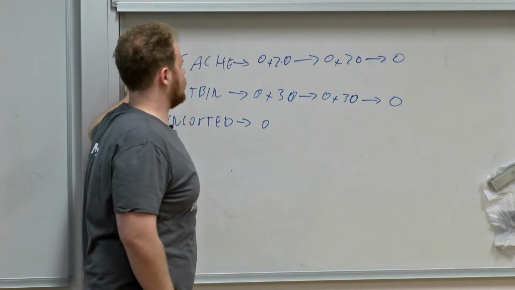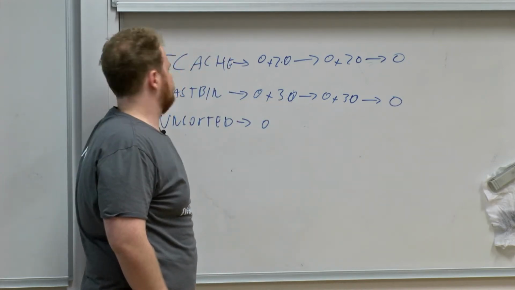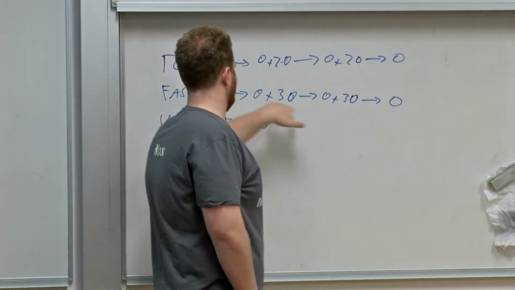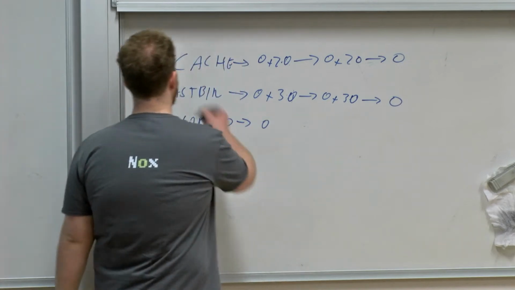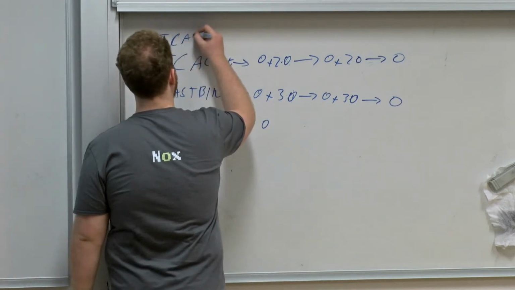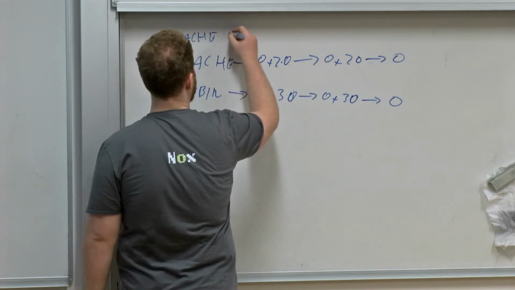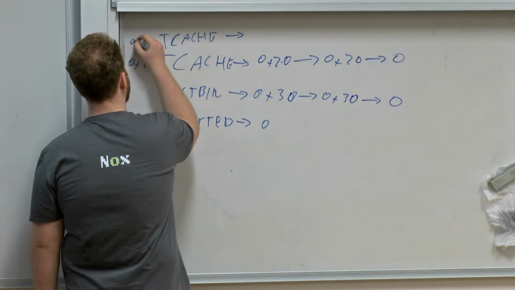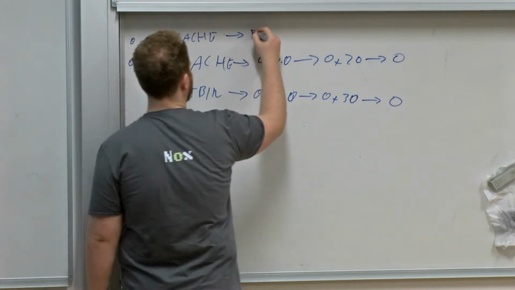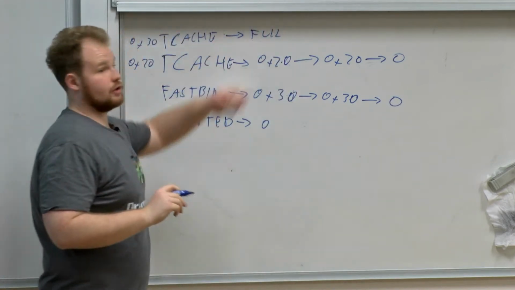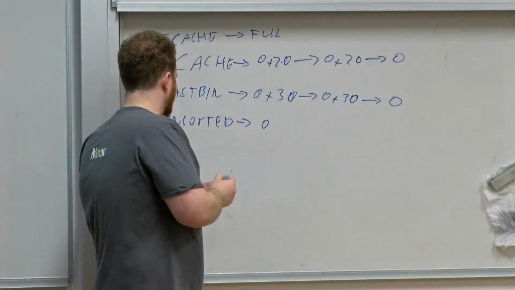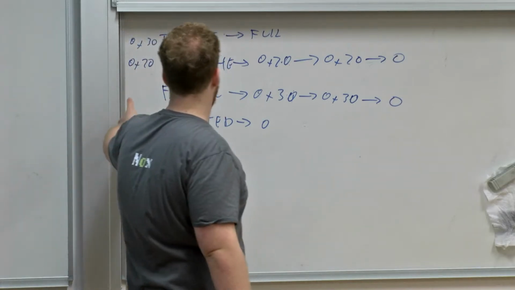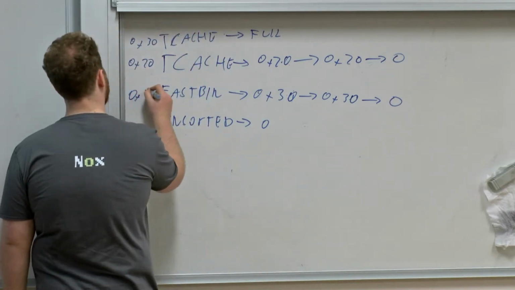This means that the tcache for the hex 30 is full, because there's no other way that the chunks of 30 will end up in here. So this is the 20 tcache, the 30 tcache is full. That means it has 7 chunks in it. And the unsorted bin is empty.